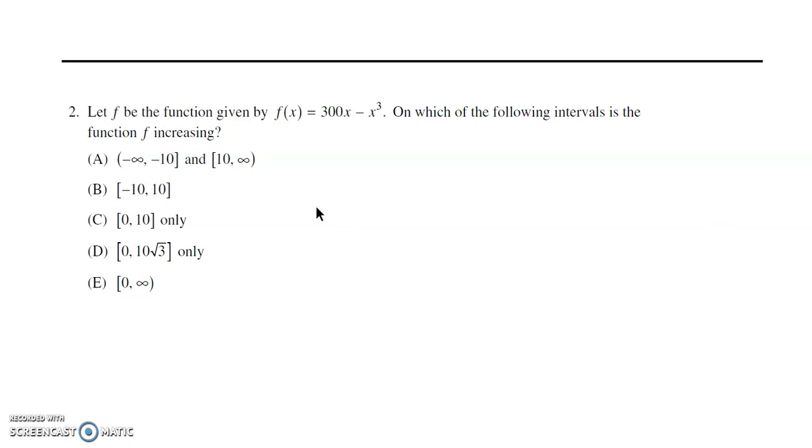Okay, so let f be this function. It says, on what intervals is the function f increasing? I'll give you a little hint if you want it. Your little hint is if I want f to be increasing, I want to know when f prime is positive. So you can make the chart that you do for the first or second derivative mins and maxes test and look when the f prime is positive, or you can use other methods. So go ahead, hit pause, give it a shot.